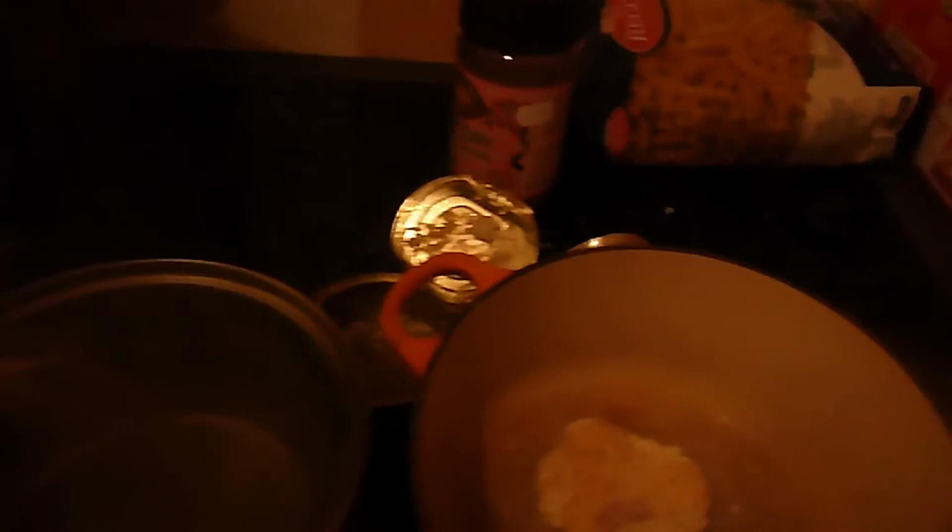That's them turned on right now. I turned on the wrong ring, which could have been a bit of a disaster if I hadn't noticed. Yeah. So that's the water in for the pasta. So I think I'll put some oil in the salmon right now. Here's my oil. I've got a good bit of oil.